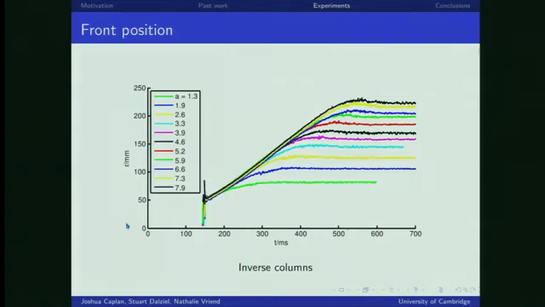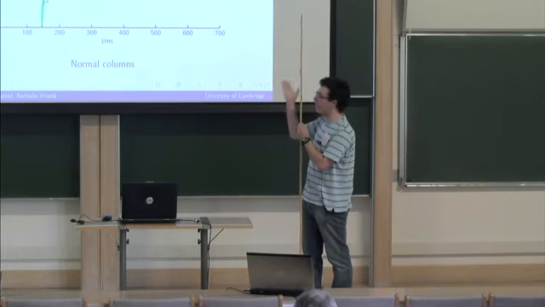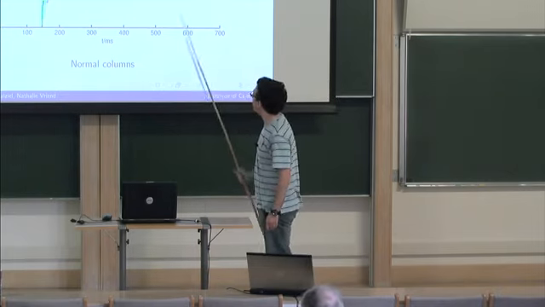If we track the front position with time, with these inverse ones we're getting what you'd call a constant expansion rate, as with monodisperse, then a reasonably quick deceleration out there. Notice that this spreading rate is independent of the column height, which is not intuitively obvious, but it is what was found with monodisperse columns. If we look at the normal ones, where you'd expect to see segregation effects, we're getting exactly the same looking behavior. Again, this constant spreading rate heading up to there.